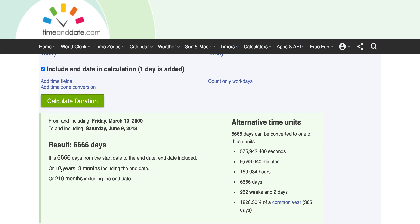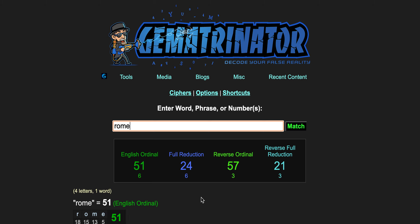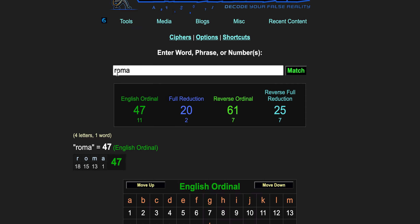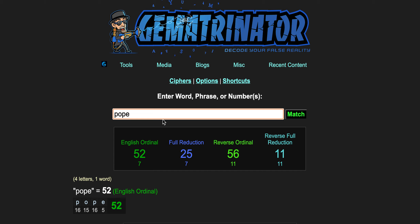Right here we have 18 years and 3 months, and that would be 18 plus 3 equals 21. Down here you have 219 months, with 2 plus 1 plus 9 equals 12 — so now you have a reversed 21. Then 6 plus 6 plus 6 plus 6 equals 24. And again, the 24 and the 42 with the connection to Jesuit. You have Rome with the 24 and the 21 connection back to Jesuit, which is the basis of all of this stuff. You have 25 in Roma — the way you would say it in Italian — 25 coming back to Pope.